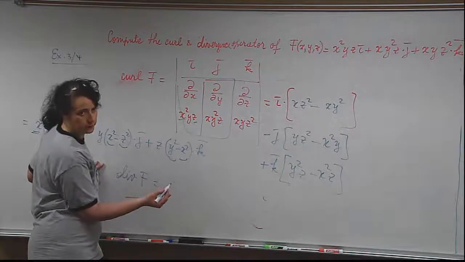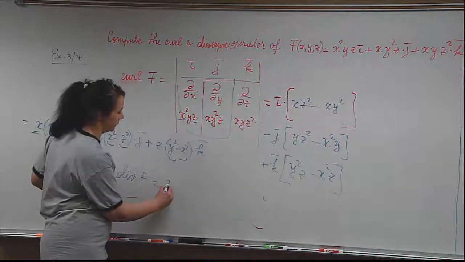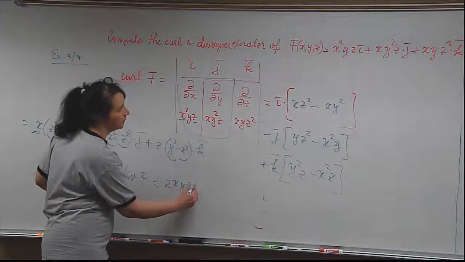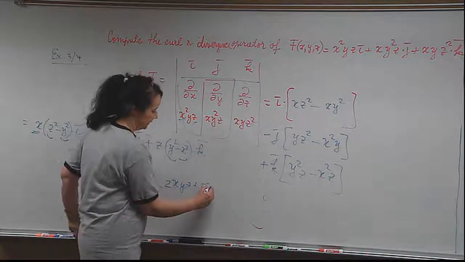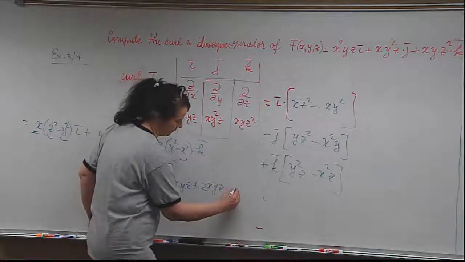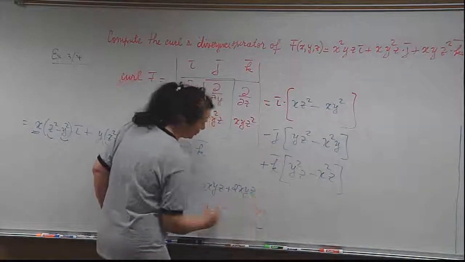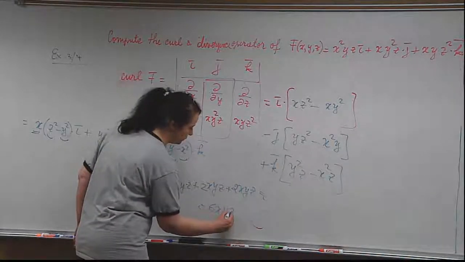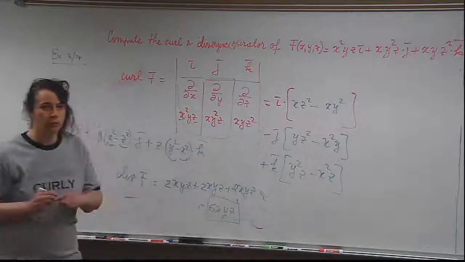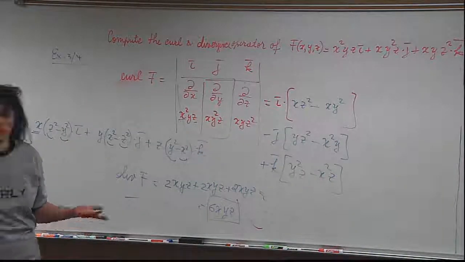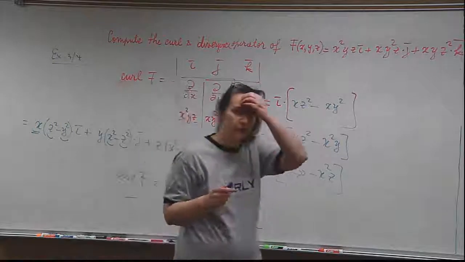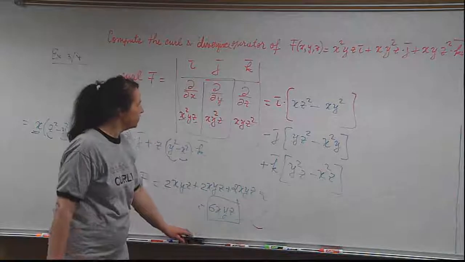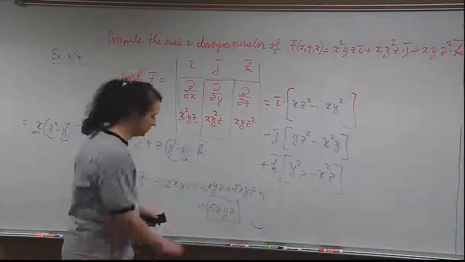I'm going to ask you to simplify because I don't like it as a sum. 2xyz plus 2xyz plus 2xyz plus 2x. And now you see why I don't like it as a sum. Because it's 6xyz and it's very pretty like that. On the exam, I'd like you to take the function and box the answer, and that's all I wanted to do. All right, I'm going to go ahead and erase.